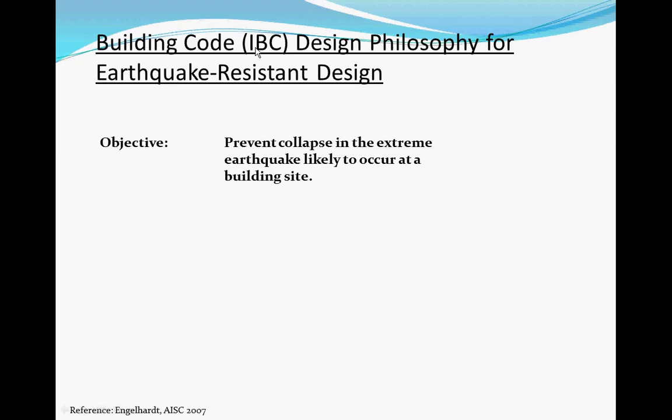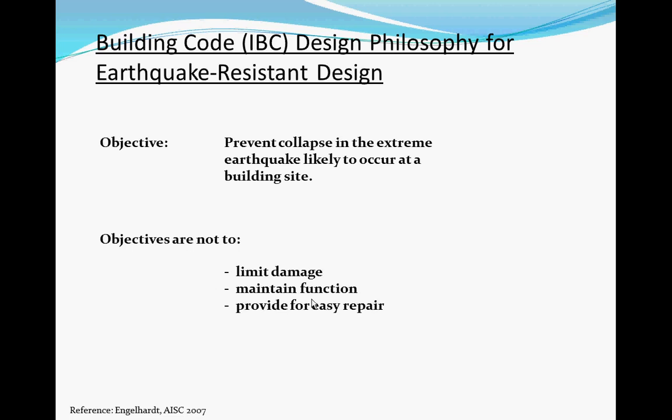Like I said before, the IBC design philosophy for earthquake resisting design is that the objective is to prevent collapse in the extreme earthquake likely to occur in a building. The design objective is not to make sure the owner can make it operational or open up the business right away after an earthquake. No, the design objective is basically collapse prevention, life safety, the same thing. We don't want it to collapse and kill people. So that is the design intent: not to limit damage, not to maintain function, and not to provide easy repair.